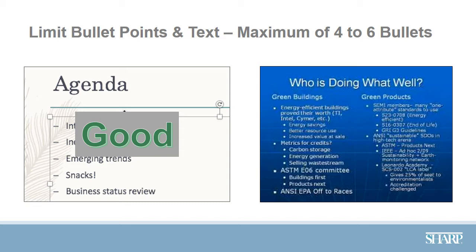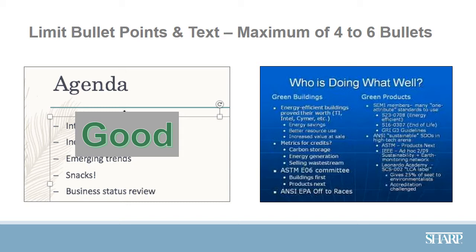The slide on the right, however, I would argue would be difficult for anyone in the audience to read or see, and I would be curious to know the presenter of the slide and would be wondering if they're using that slide as a script slide. As I mentioned at the beginning, that's something that we're trying to avoid.